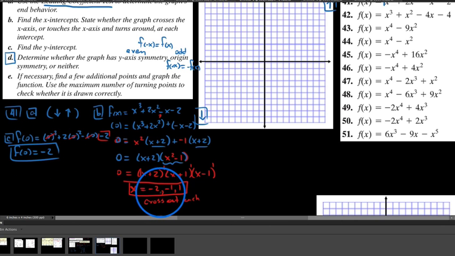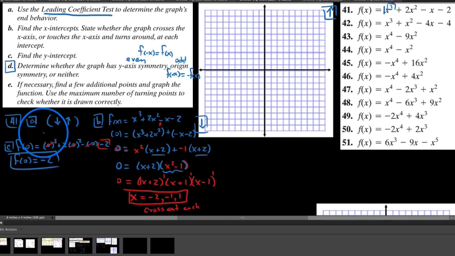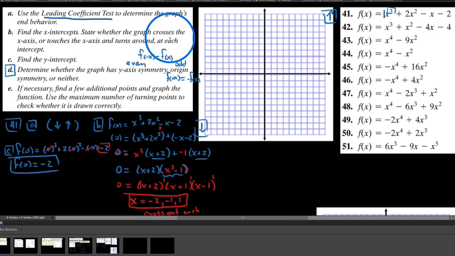So because I have my x-intercepts and because I have my y-intercept, I don't know what's stopping us here. We should just go put these on the graph. So I know that it hits the x-axis at -2, -1 and 1, and I know that it hits my y-axis at -2, which for right now at least I'm going to call 0, -2.